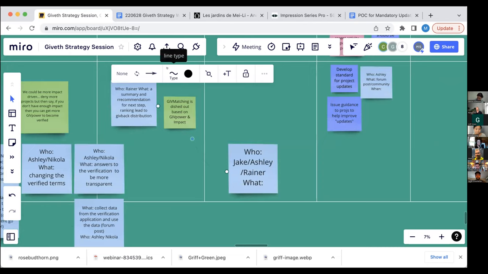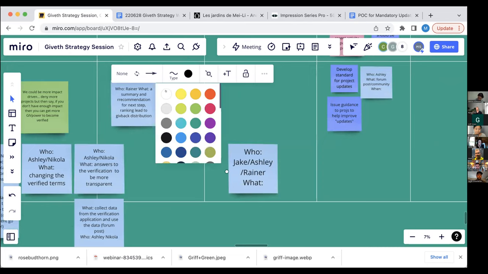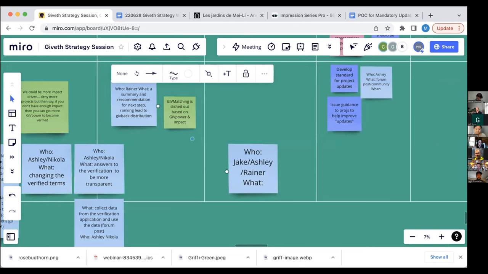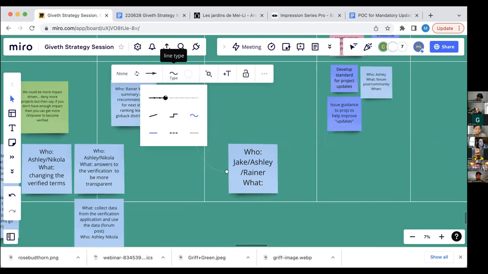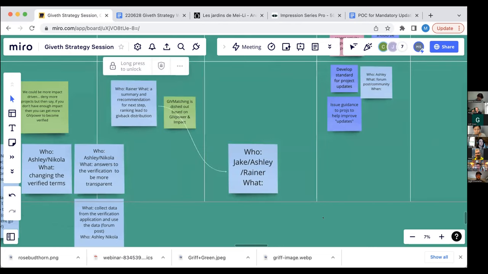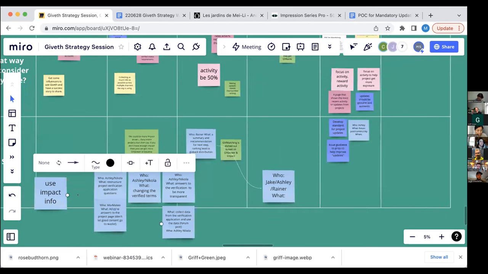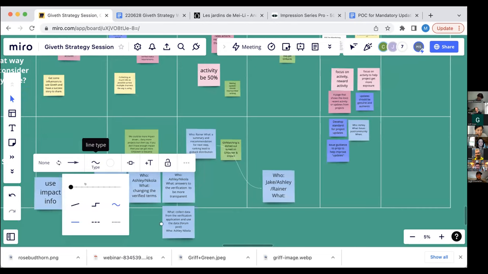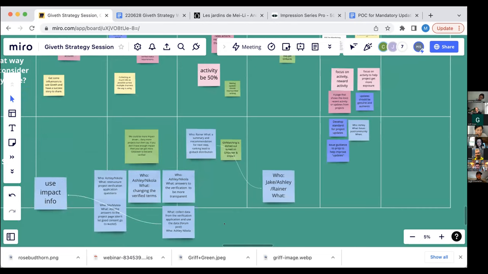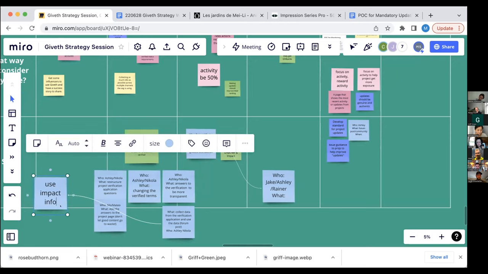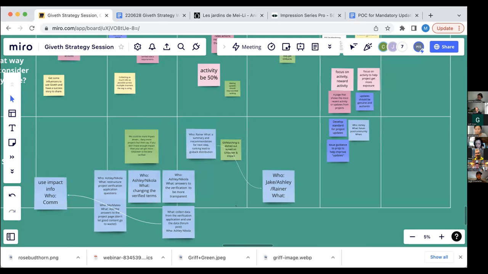Okay, and then there is the column at the beginning around comms and outreach. Is there something there where you would say, now that we've discussed these impact topics, there's a change around how to phrase certain things, a to-do or a recommendation for comms that comes out of this? Then we should have a name. If not, it's also fine. So let's leave it there for today.